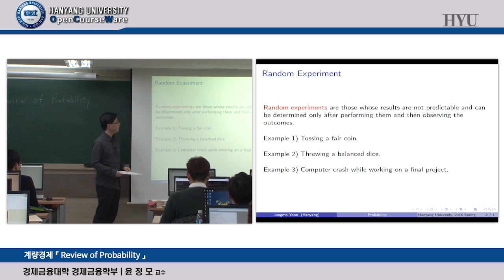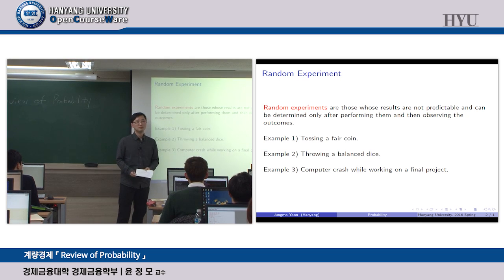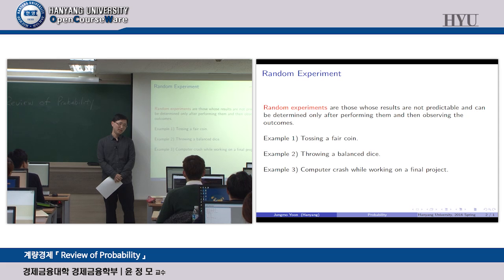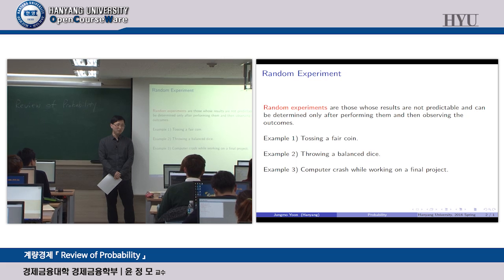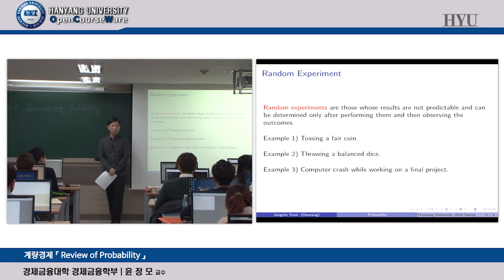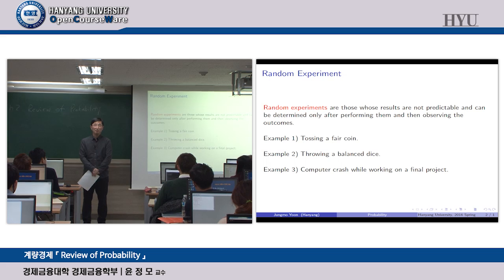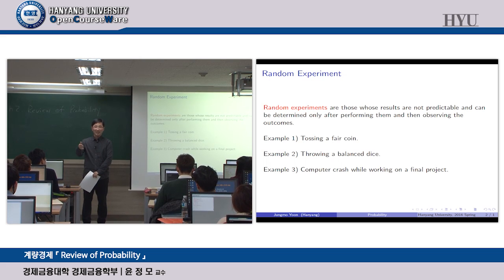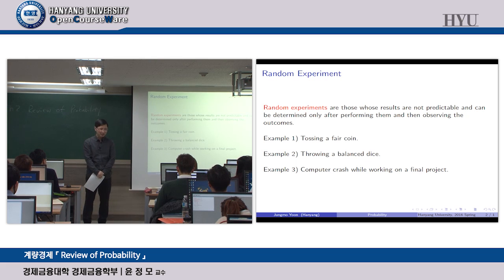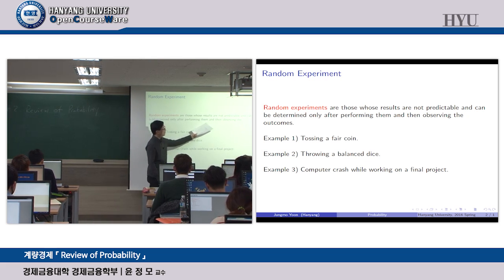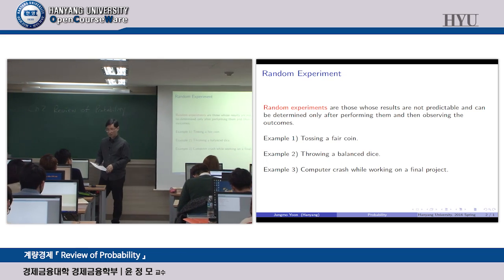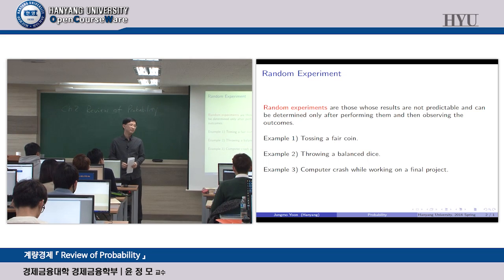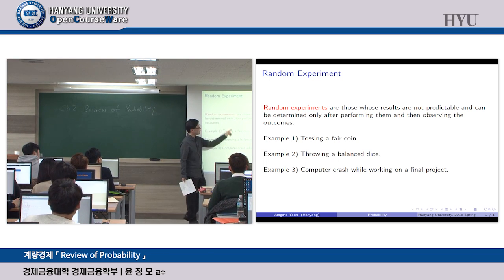Okay, so unexpected things. Is it a random experiment? Can you explain? And the timing is the key. Before you throw a coin, can you predict the outcome? When I say predict the outcome, it means you know the outcome. It's not like with 50% probability it's going to be something like that. It's not a prediction. The word prediction here means you basically know the outcome for sure. So throwing a coin, before you throw it, do you know the outcome? No, right? So that's the first condition.